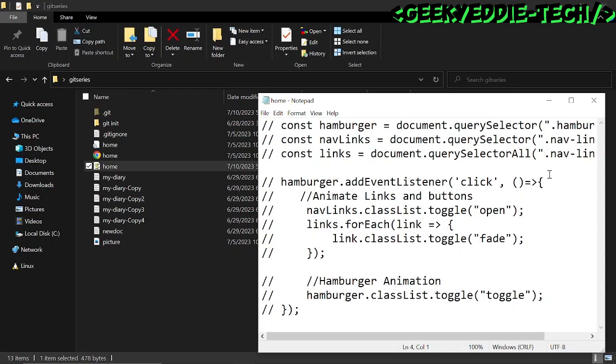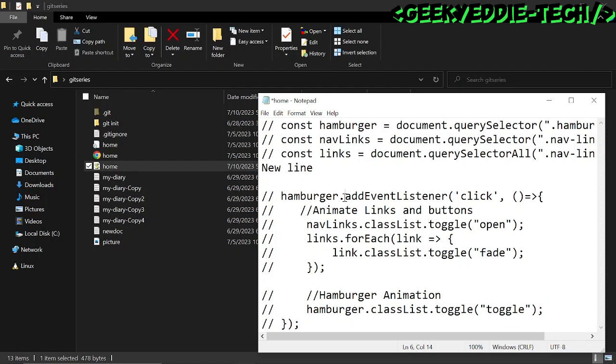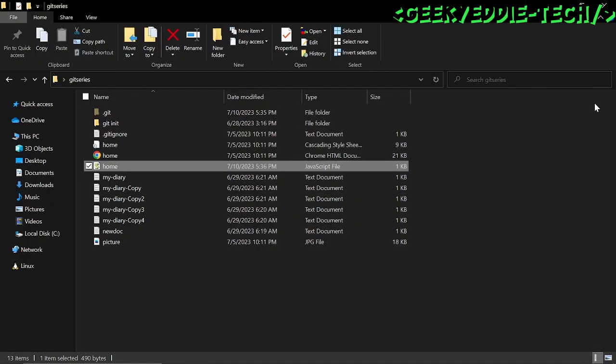Let's add something, a new line. I'll remove this. I've successfully modified our home.js file inside our master branch. Remember, we are the coworker, so go ahead and hit save.